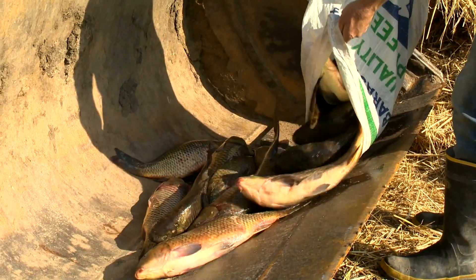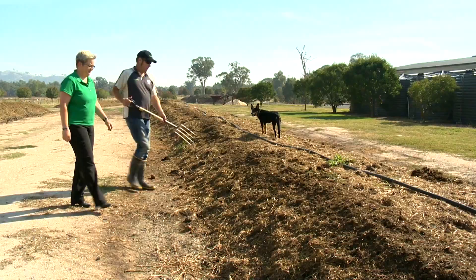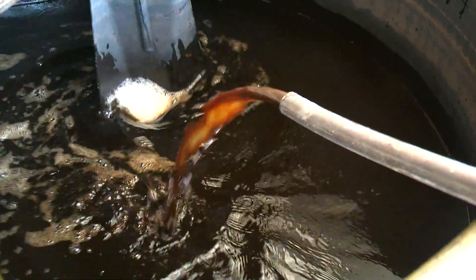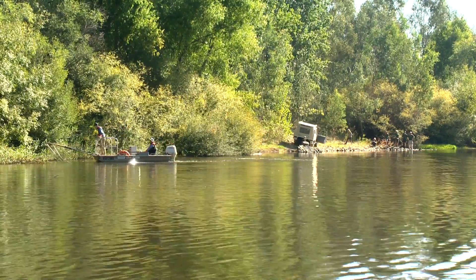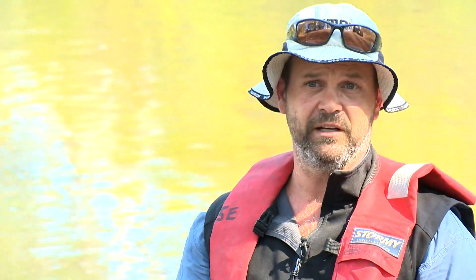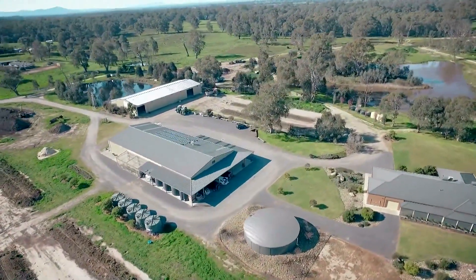Here at Nutrisoil we take the whole unprocessed carp and combine it with manure, and we feed it to worm farms. We take the liquid and make Nutrisoil biological fertiliser, which is used by farmers as a fertiliser to make nutrient-dense food. This completed the cycle, which was very satisfying to the Wangaratta Sustainability Network's efforts to become involved in cleaning up our waterways. People like Kelvin Berry from the Wangaratta Sustainability Network come and collect the carp and transport it up to Nutrisoil.